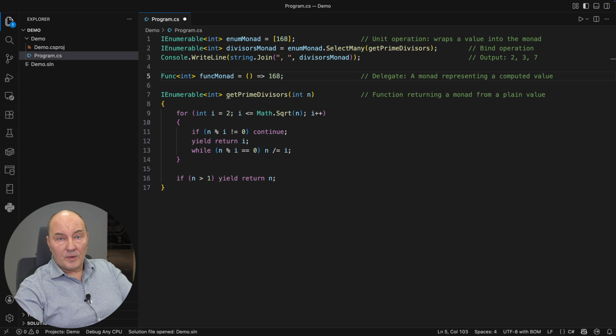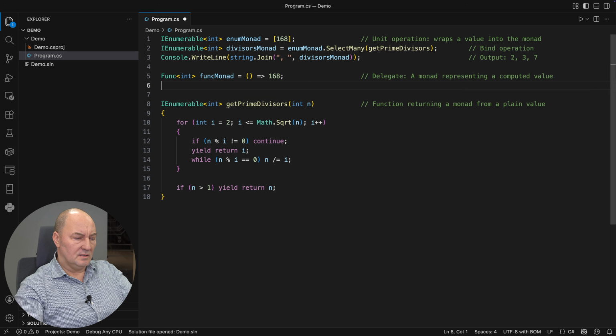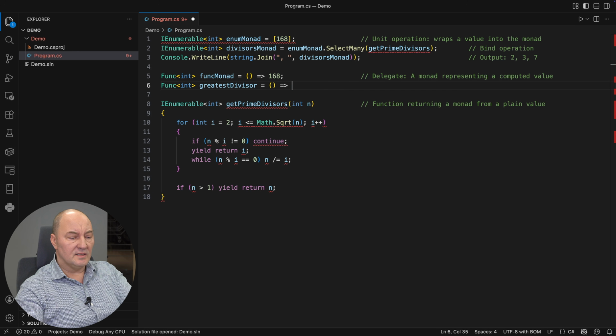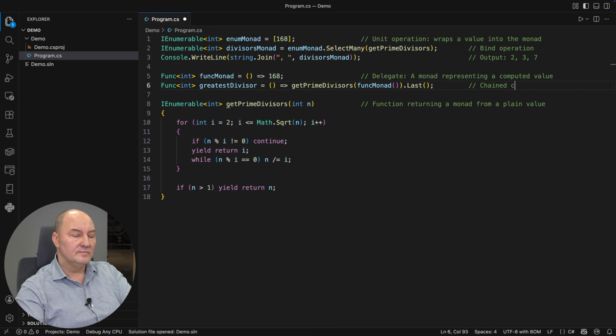And then you can apply bind again. Look at this. I will create a new lambda that calls this first lambda as a part of a larger operation. This is the chained call of lambdas. But this is a proper bind operation using the syntax of the C# programming language.